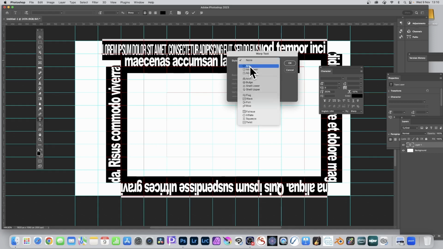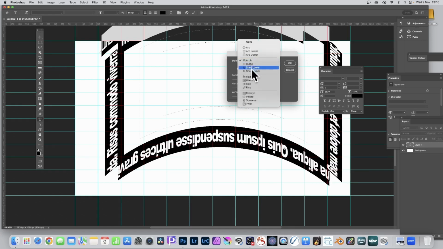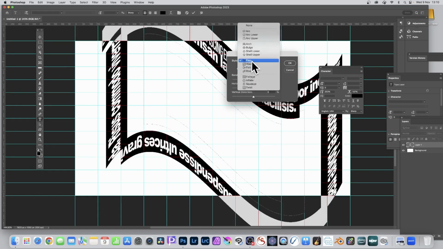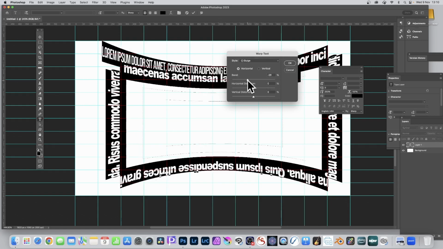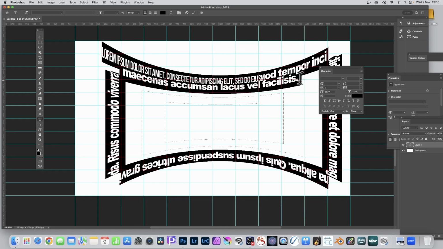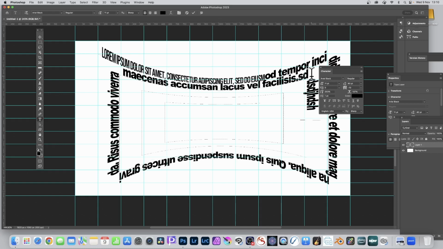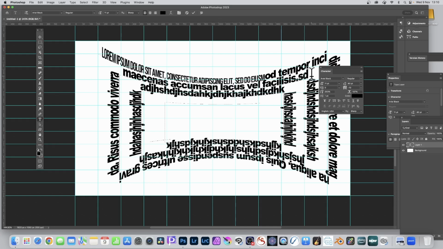But what you can do, you can go for arc. So you can set it to arc. Maybe go for arch, flag, bulge, and so on. Create a variety of different designs. Change the bend there so you can see it bend in. But you've still got a spiral. Click OK. And you can still, of course, still add. You've still got the same problem of that gap on the corners. You can see as you type around, you have still got your spiral design.